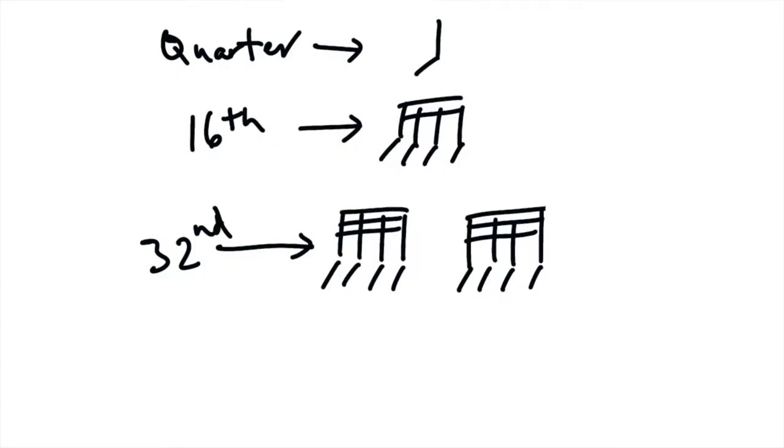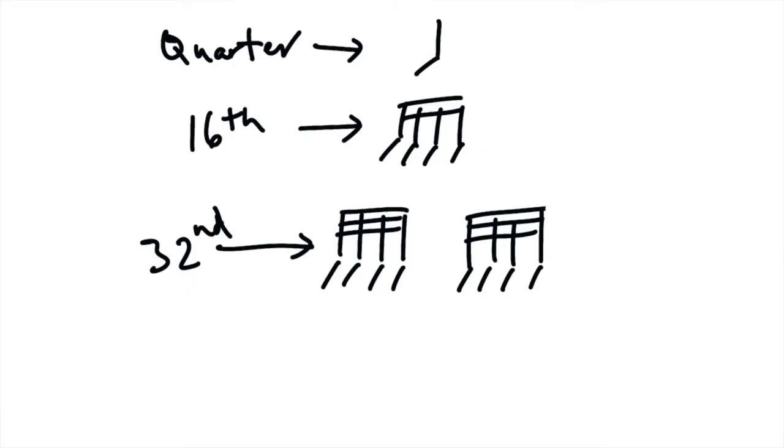So just as a quick review, if you take a quarter note and you divide it into 16th notes, that means that there are going to be 4 16th notes in a quarter note. But as you can see here, there are some 32nd notes. So actually, let's think about a quarter note divided into 32nd notes. 32nd notes, keep in mind, that's the note that has three bars or three flags connecting them. That means those are 32nd notes. Don't confuse them with 16th notes, which only have two.